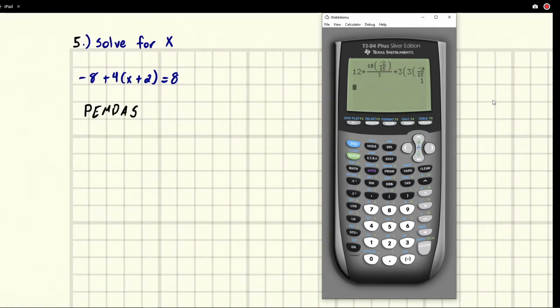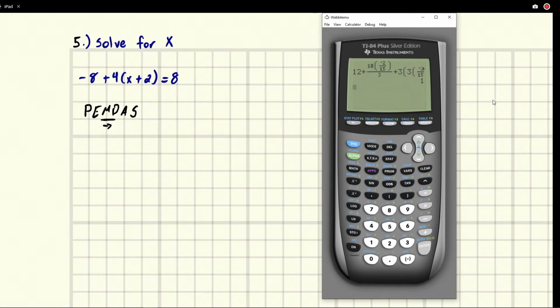So this is specifically stuff going on inside of parentheses, right? So here's the stuff inside of parentheses, because we do have some. But x plus 2, well, we don't know what x is, so there's no way to combine it with 2. So at this point, we can't do anything. So we're all done with parentheses. There's no exponents. So now we do multiplication and division from left to right.